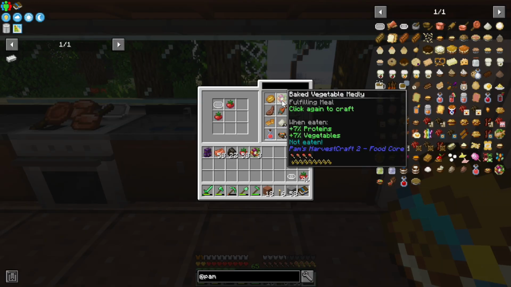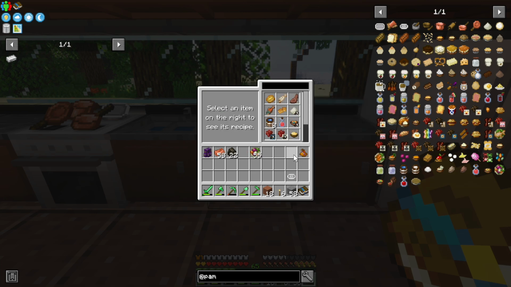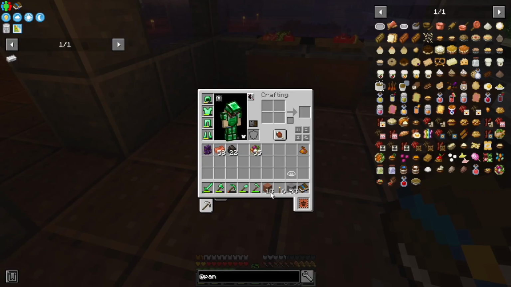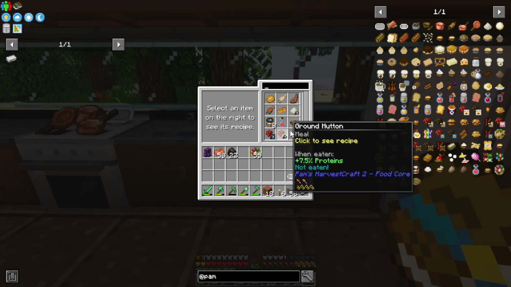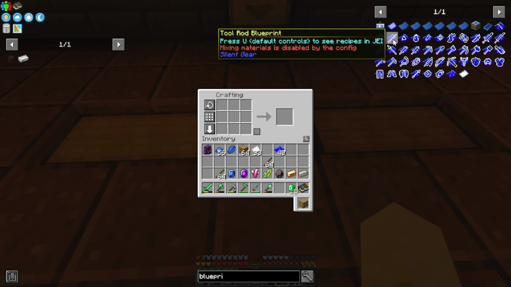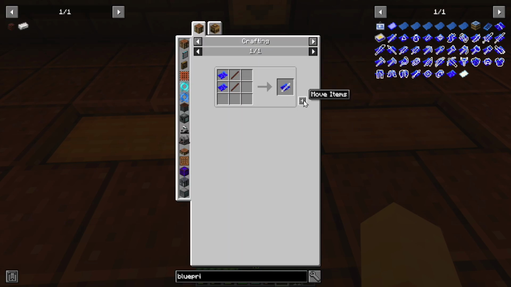Now that we have auto eat, we run into the kitchen, make some baked veggie platters as well as bottles of apple juice and stick that in our backpack. No more forgetting to eat. On an equipment kick, we break into the simple gear mod.